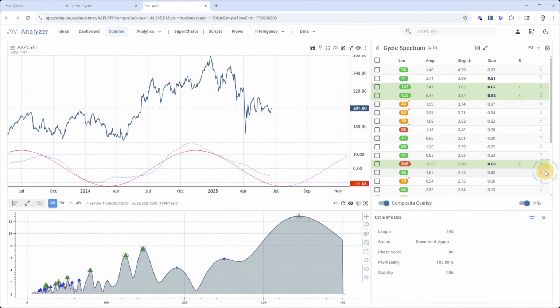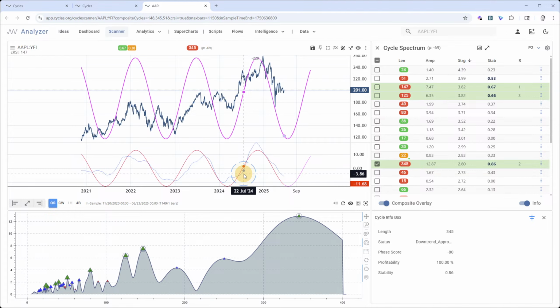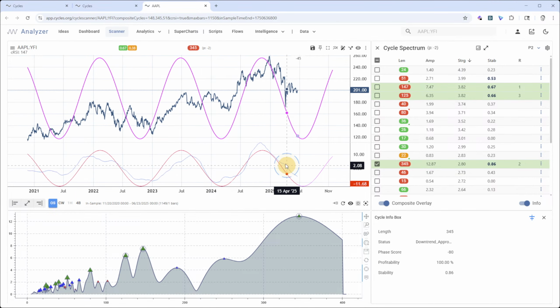We can even bring in the stability score from that perspective here down below, and you see if we have a good fit between the blue line, which is the filtered price component of the price series, and high correlation with the theoretical sine wave shaped cycle of the length of 3, 4, 5 days with that phase. We see that over the iterations, 1, 2, 3, 4 iterations of that cycle, almost all iterations in that analysis have a high correlation. That's what the stability shows us here.